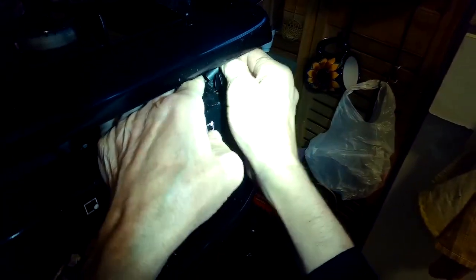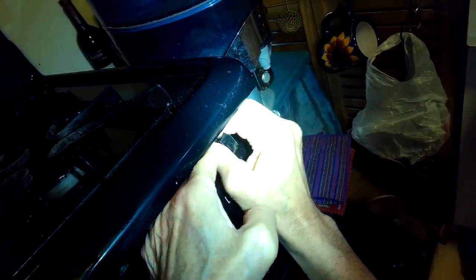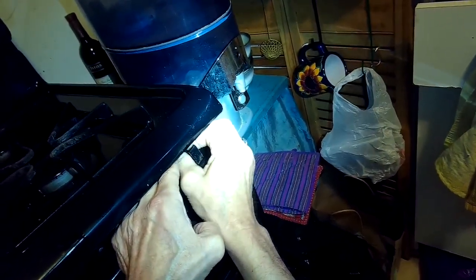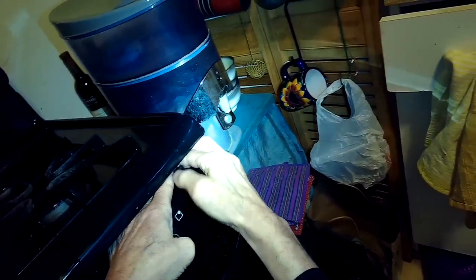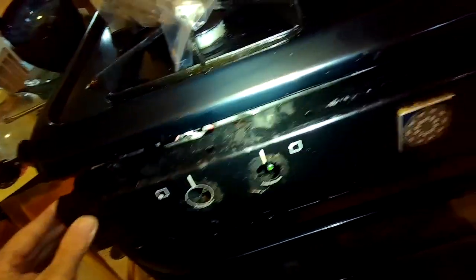Get that off and then do the same on the other side with a quarter-inch. This one again isn't on very tight so I'm just using my fingers. These spring clips are being held in by these screws, but the screws are also holding on this facade — this metal plate — so we've got to get them both out. Once that's done we can just lift that plate right off and have direct access to those switches. Those switches just over time stop working: they get dirty or worn out and won't send power to the igniter anymore.